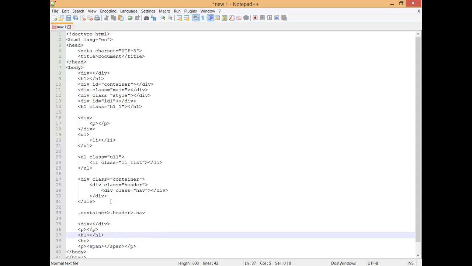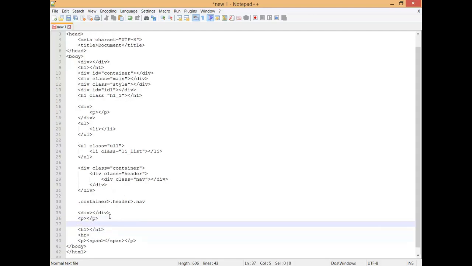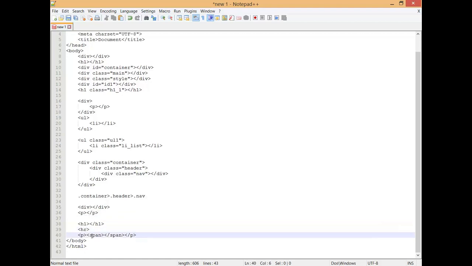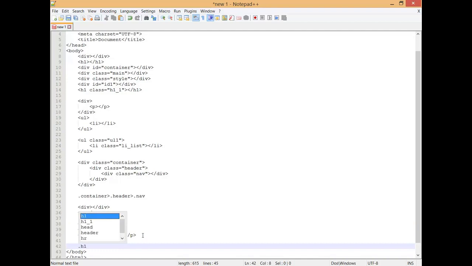Now the h1 is starting from there: the h1, the hr, the p, inside the p there is a span, and now you got the things. I'm expanding the things for you. The h1, the same one, plus p, plus hr, hr plus p. Now inside the p the span, and now plus ul, inside the ul the li.